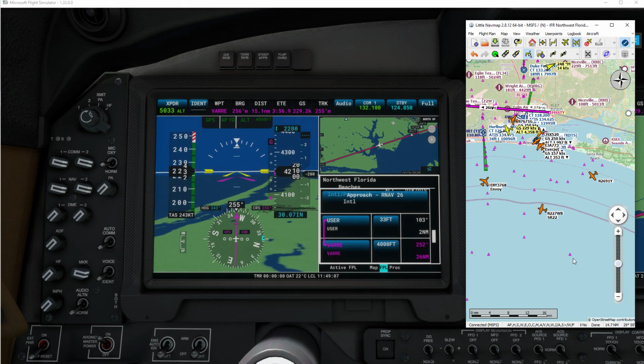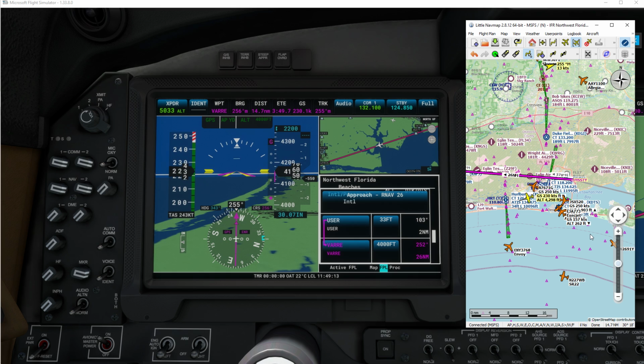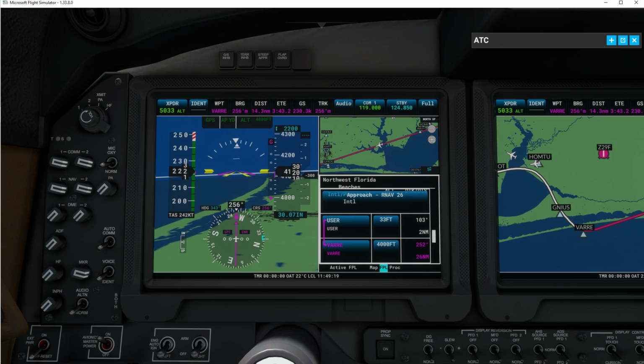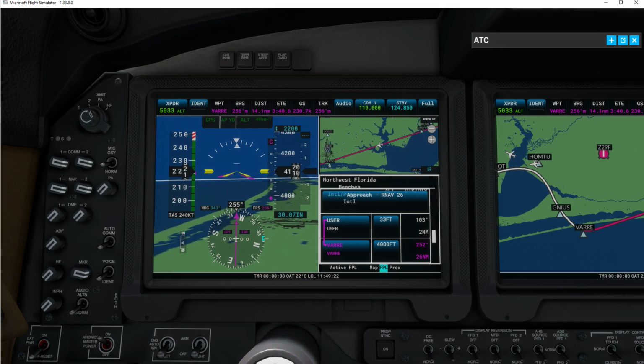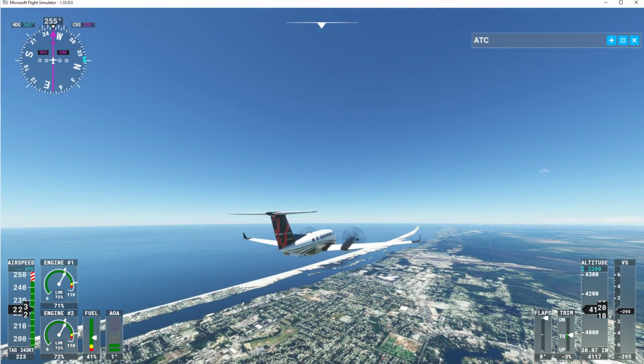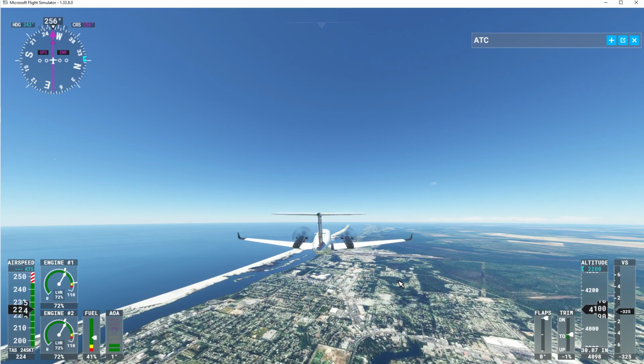Nasser 616, contact Pensacola approach on 119.0. Good day. Going to 119.0 Nasser 616. Pensacola approach Nasser 616 4,100 feet. Nasser 616 Pensacola approach altimeter 30.07. Continue to VAR as planned.